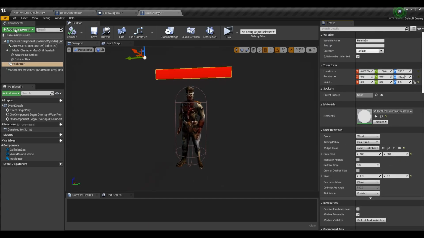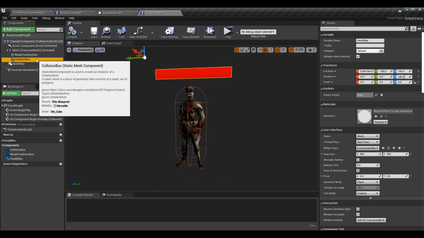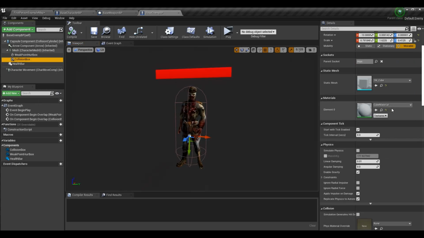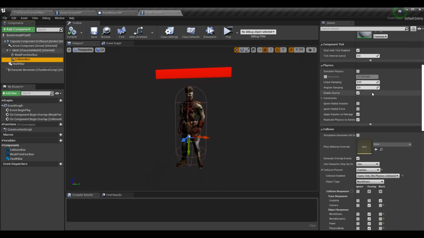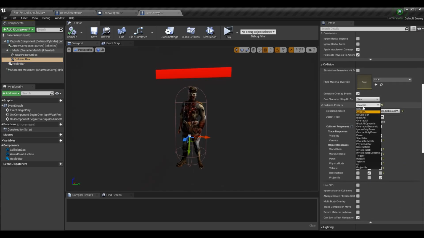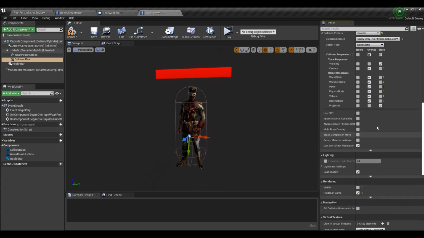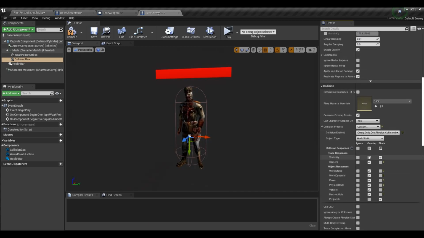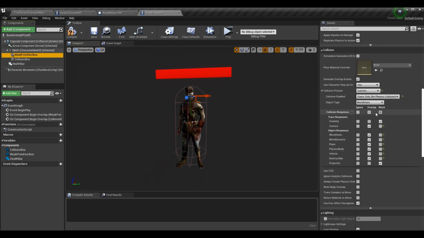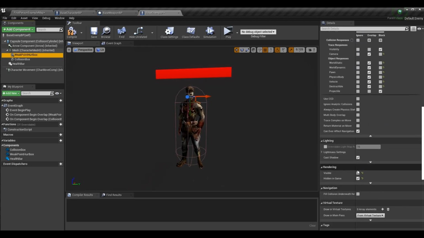All right. On top of that, though, we have to fix up the collision for these guys. So the way they work with the traces also has to be adjusted. So both the collision and our weak point hurt box are going to be the same here. But I've changed the collision presets from overlap all to custom. And for the trace response visibility, this is where I block. So this collision box, and I'll make it visible for you for a second, it's literally just a square attached to the character. That collision box is going to block line traces. And then same with the weak point hurt box. It just blocks line traces, and it looks like this.